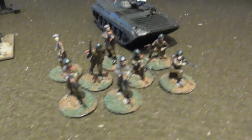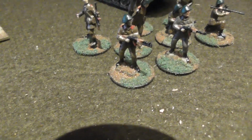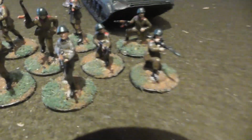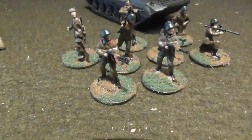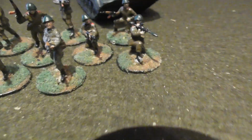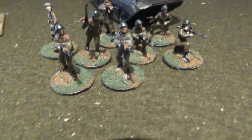Again, more Revell infantry figures. I rejigged a couple of the AK-47s to be more like an RPK, so giving them a bipod. So he's got his bipod folded up, and one leg of his bipod is folded up. I don't know what happened to the other leg. This will do, a little bit of brass tubing.